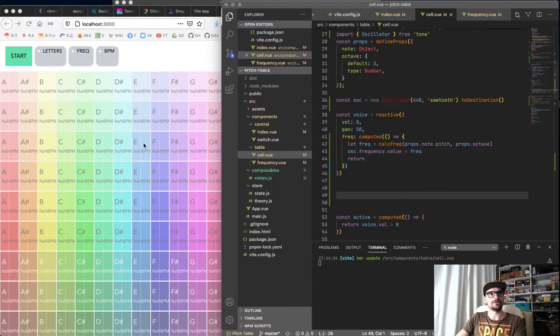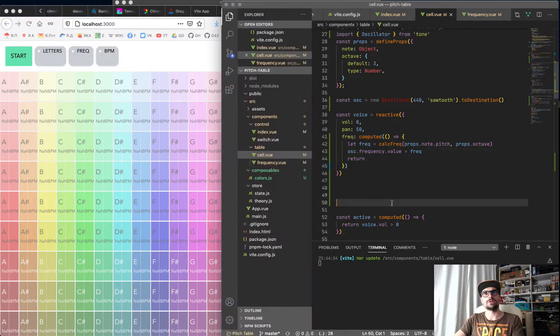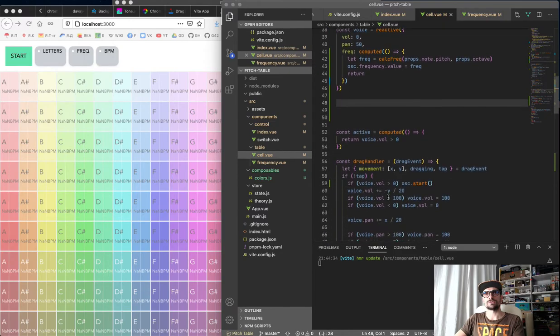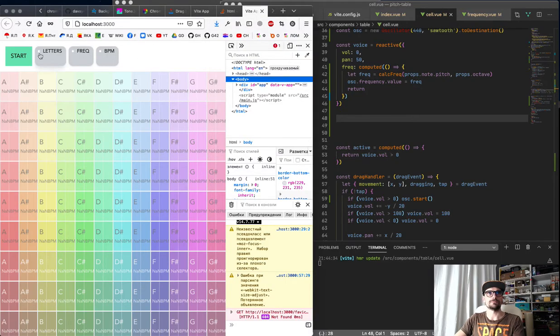I think this thing is pretty straightforward next, so I'll just work on some design, refactor some things, just hook up the volume to the volume of the oscillator, and just make it better, make the start just with first touch of the notes, and so on.